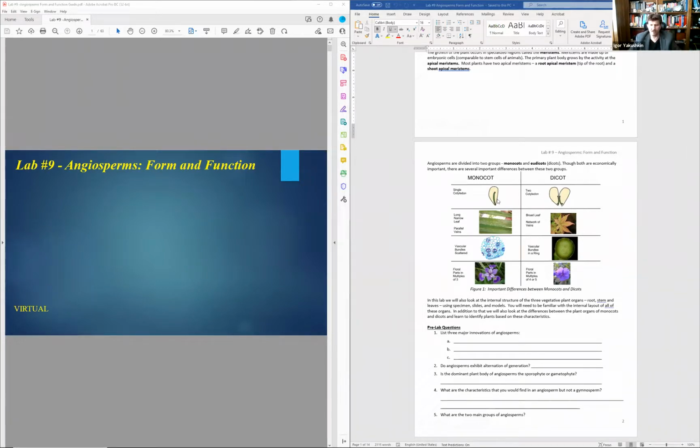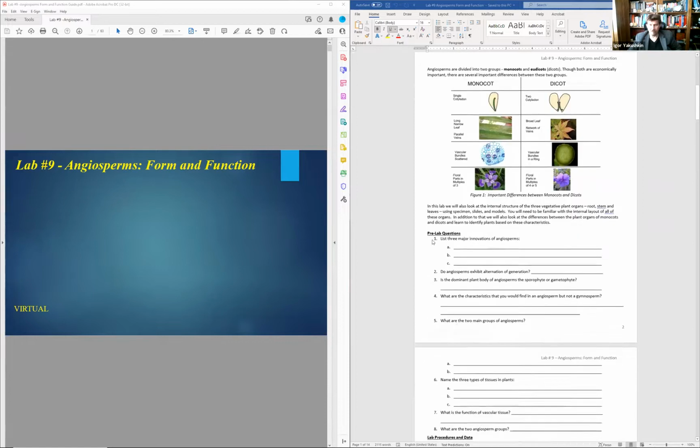cotyledons dicot, 1 cotyledon monocot, and then we are looking at the parallel venation versus the pinnate/palmate venation for the dicots. The vascular bundles will be scattered. You will clearly see it in today's lab, or they will be arranged in the bundle, kind of in a ring, and the multiples in the flowers.